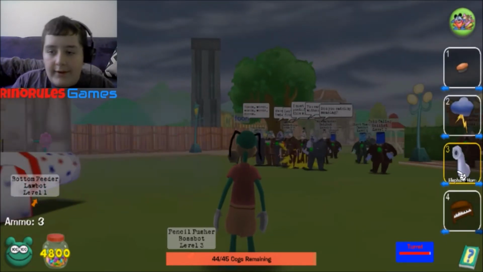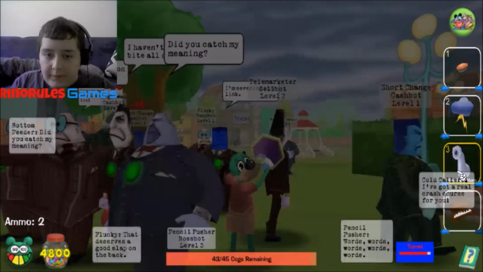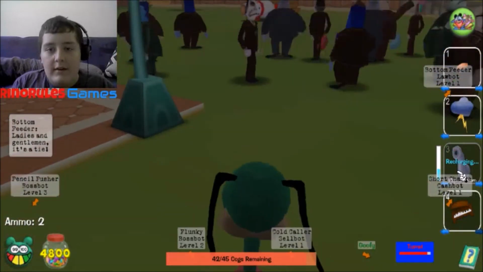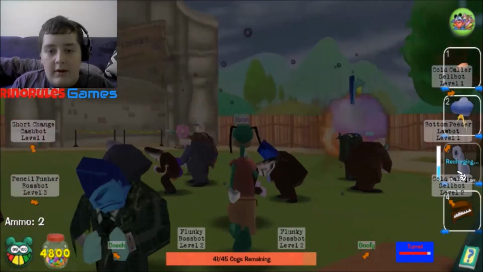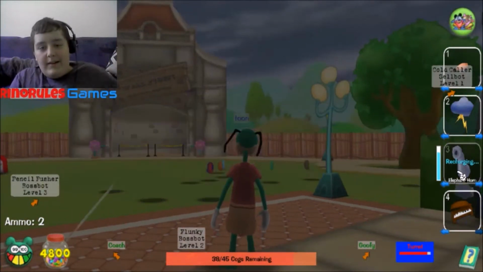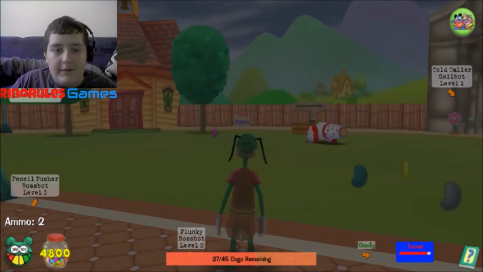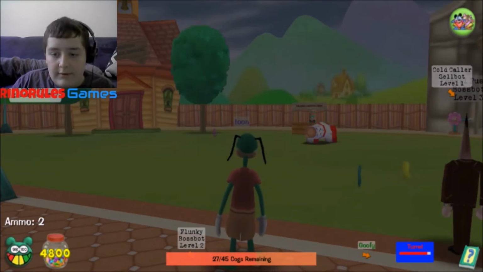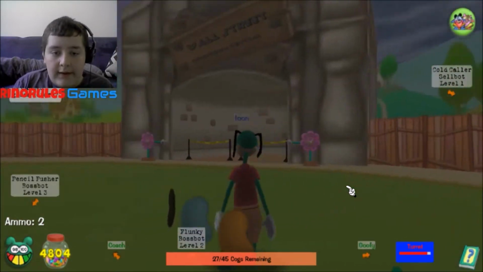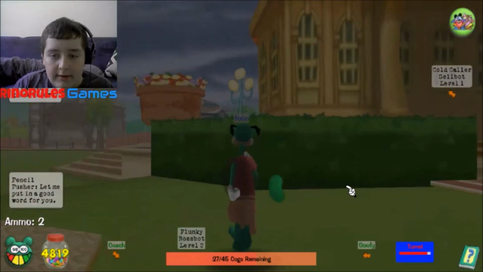Now, watch what I'm about to do. Prepare for some lag. Oh boy, this is gonna be bad. Okay, so now you see all these jelly beans here. That's what the cogs drop. They drop jelly beans. So you just go around and pick them up, and it's like, yay.